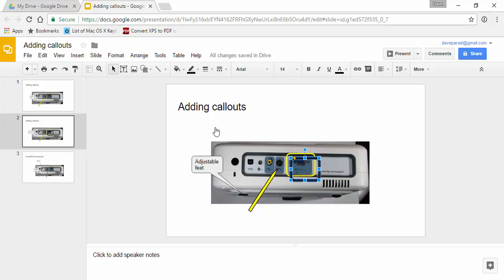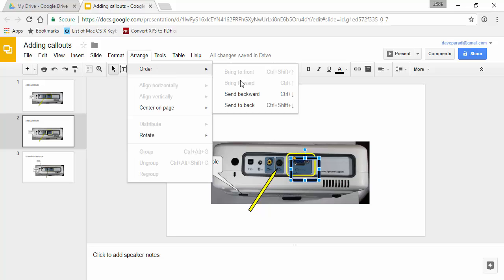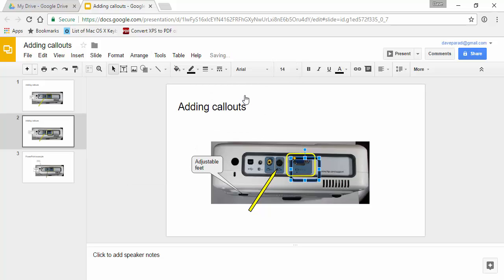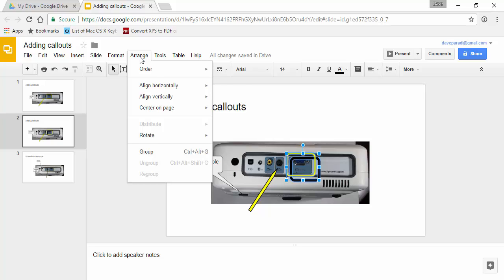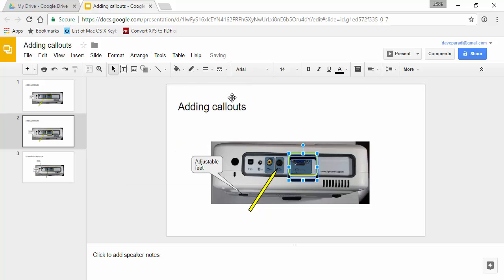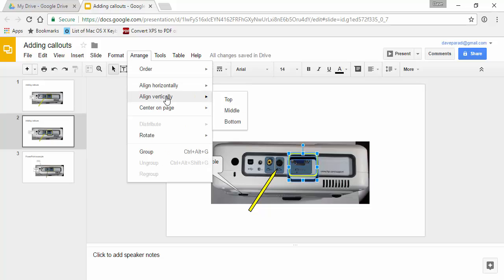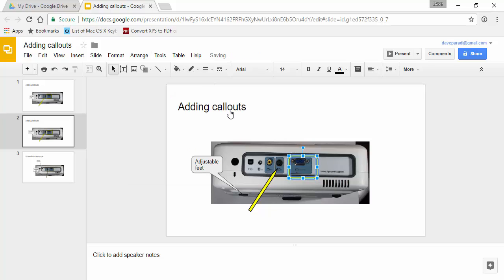Now I need this black rectangle to be behind, exactly behind, that yellow rectangle. So what I'm going to do, having still selected this black rectangle, I'm going to use the arrange menu and say in order, I want to say send it backward, meaning one layer back. Now you see it's behind that yellow rectangle. Now I need to select both of these rectangles. So I've selected the first one, I'll control click on the second one. Now I've got both of them selected, and on that arrange menu, I'm going to align them horizontally to the center, and then align them vertically in the middle. Now they're exactly on top of each other.